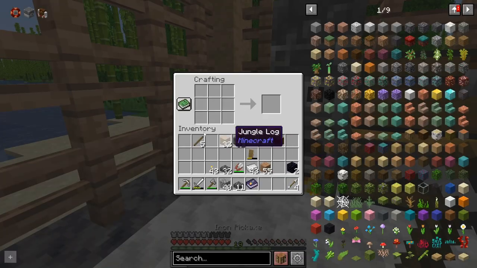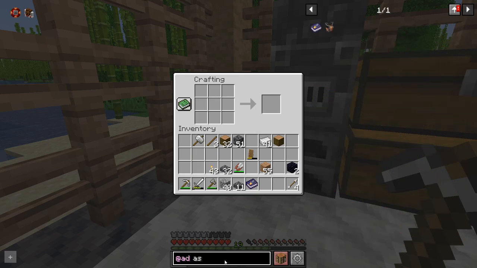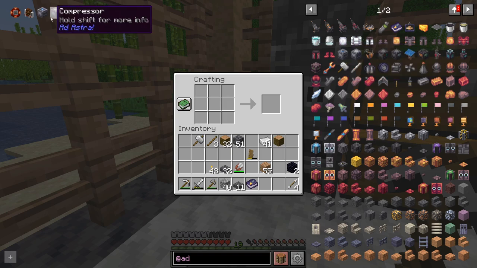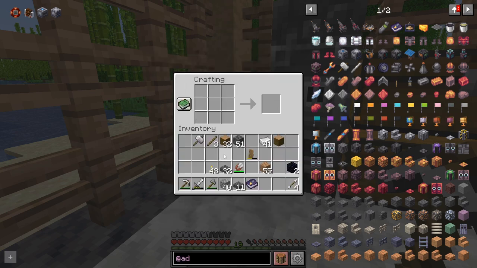So we want to get ourselves a hammer from Ad Astra. Oh, cool. And it's got that thing. Cool. Let's actually bookmark the machines we want to make. So we want to make a cold generator and a compressor. So that's 8 ingots in total. 6 of them want to be plates.